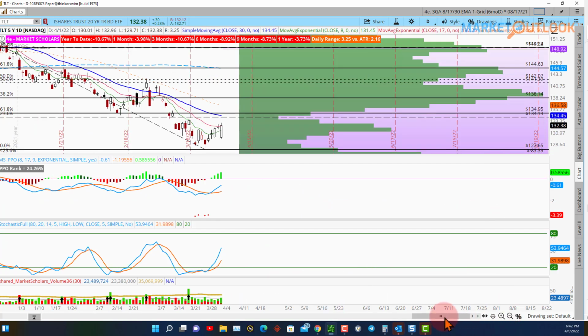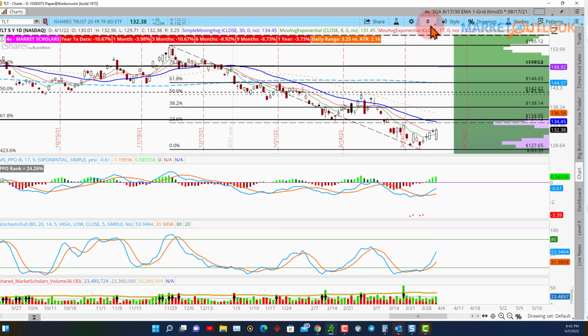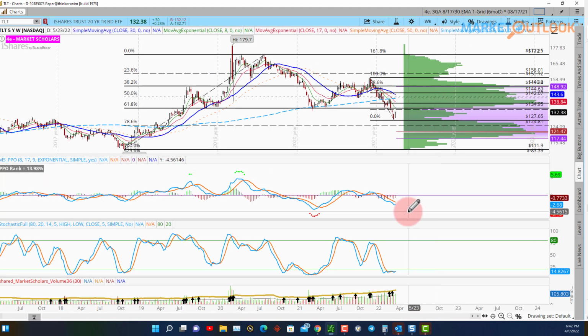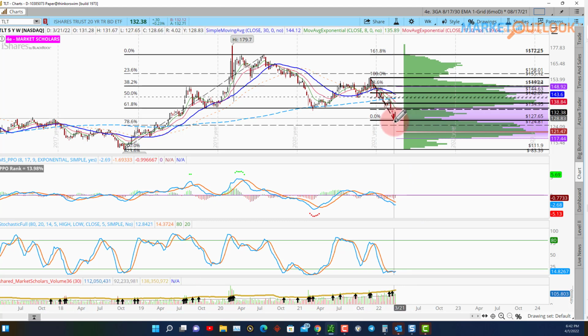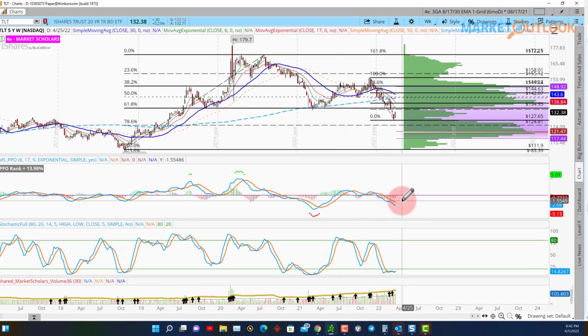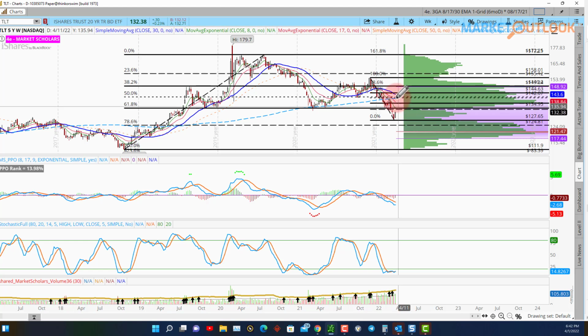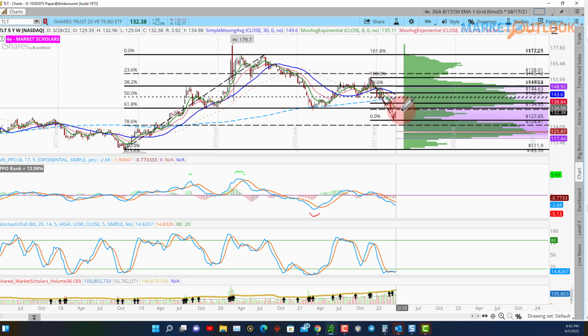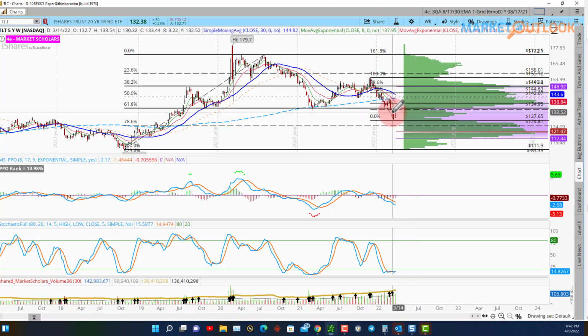Here's the weekly version. Here, let me go to a weekly chart, sorry. Here's the weekly version of that, and you can see the MACD may be bottoming on this as low as it is, and then the histogram turning up, and you can see a good bullish reversal pattern there. As far below these short-term averages as we are, it looks like we might be setting up a low point here with that. That's the benefit of an inverted yield curve.